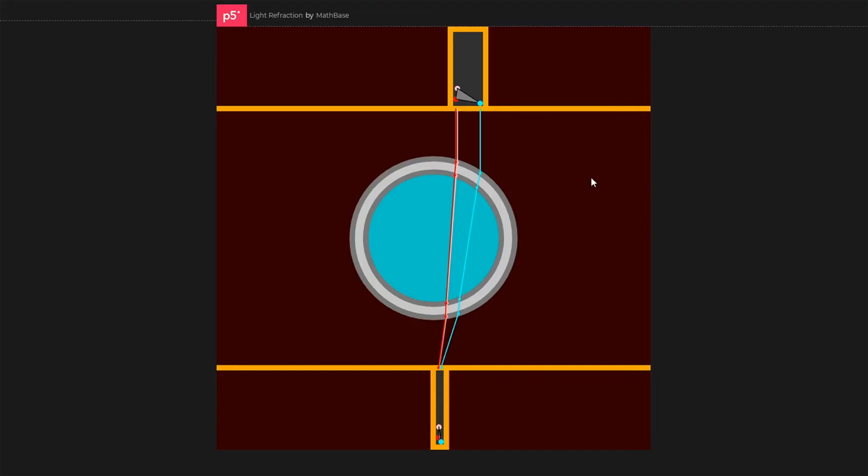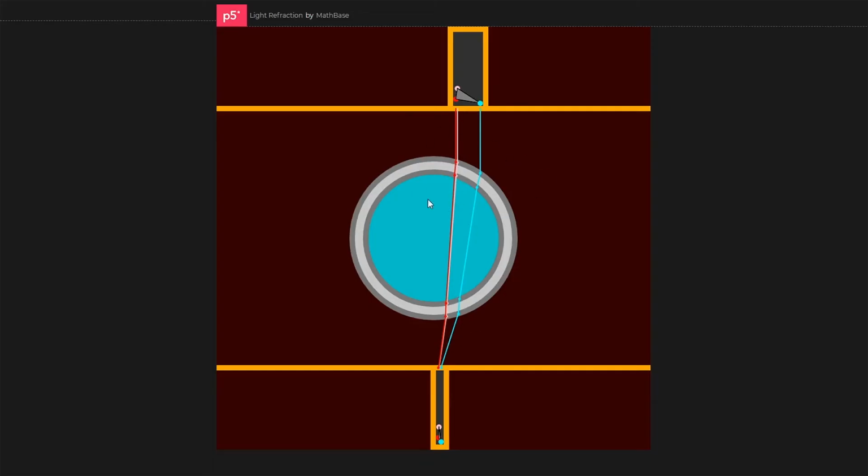So I made a program called Light Refraction using JavaScript on P5 to illustrate this phenomenon. So if this is the glass and you're looking at it from above, and this is the table, then this object here represents the clock, for example, and these lines are representing light passing through the glass at accurate angles.